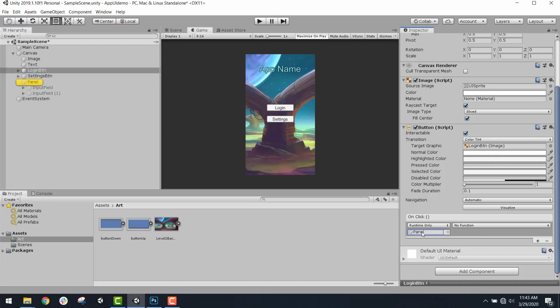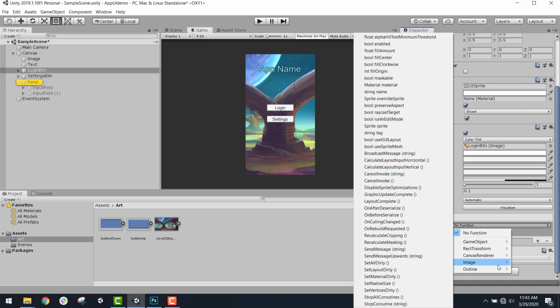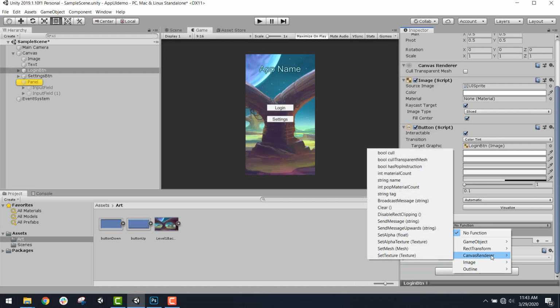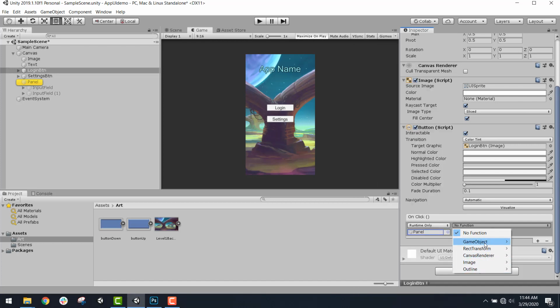So I drag in my panel, and once I have a game object selected, then I can go to this no function dropdown, and I can choose what I want to do. And a lot of these components that are attached to the object have functions that I can access. The one that is most useful in prototyping is under game object, there is a set active function.